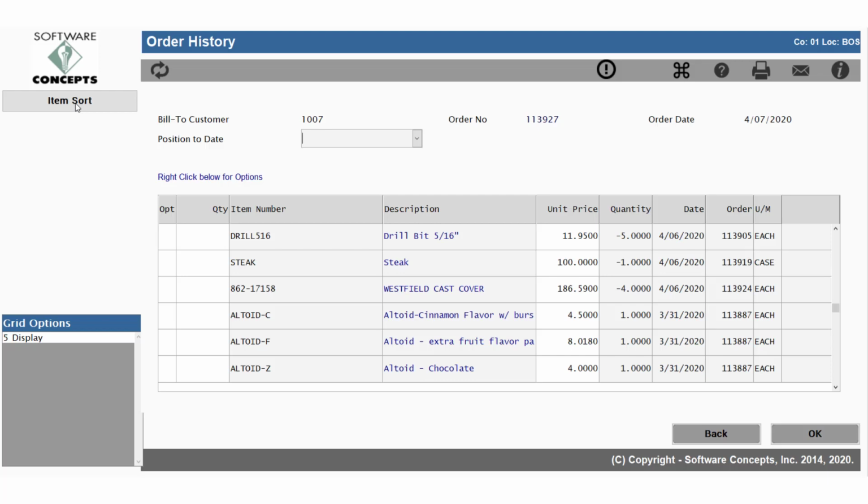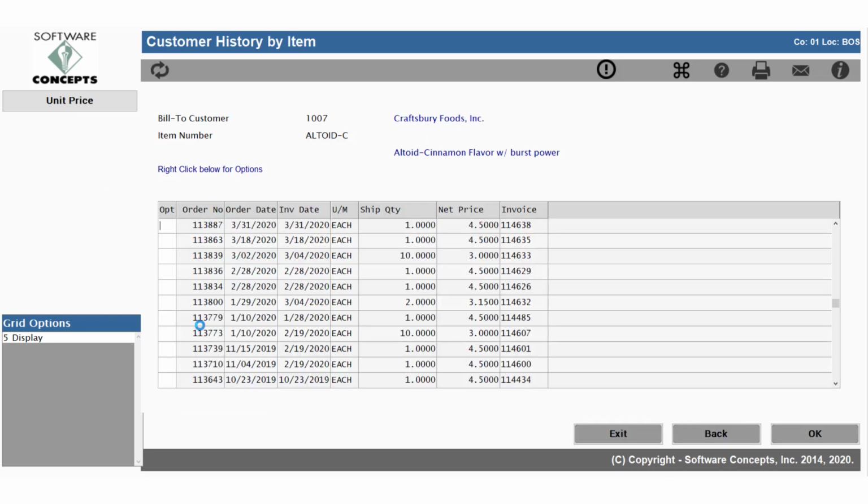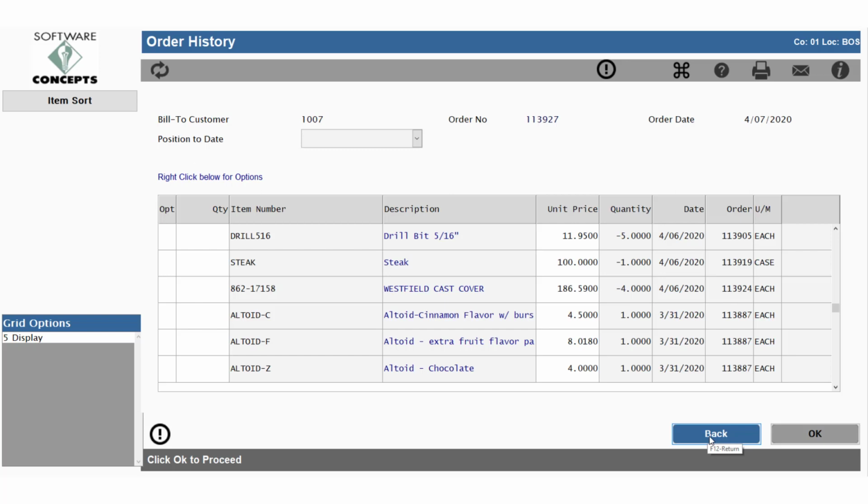By right-clicking and selecting Display, the user can see all the orders associated to the item. With either view, the user can enter quantities and these items will be pulled into the order detail screen.